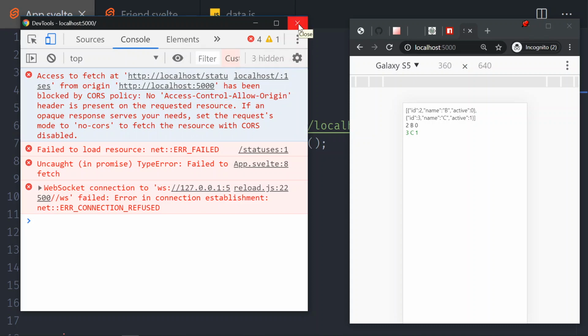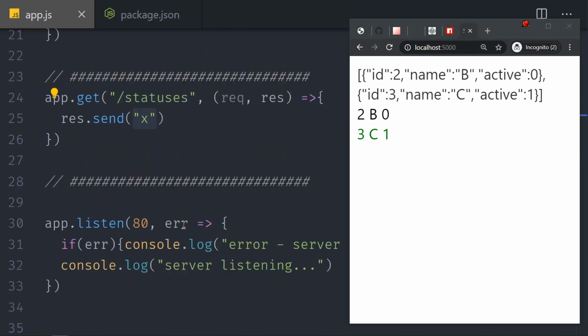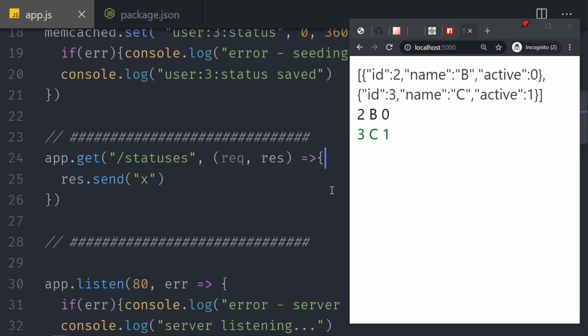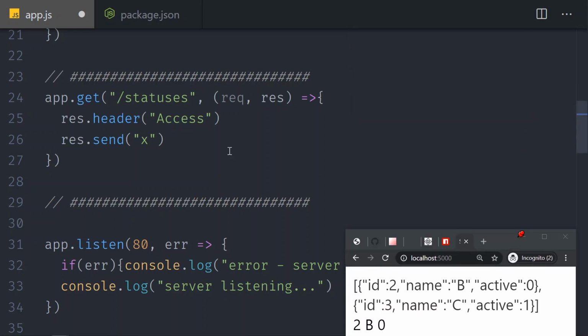There are many ways to do this. You can use an npm package to solve it. I don't like doing that. So I will just go to my Node application, and what I will do is say res.header, or headers, or header, let's see. I'm not sure about the function. And then I will say Access-Control-Allow-Origin. The second argument is who is allowed to access this application: everybody. I think that solves it.